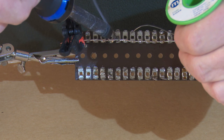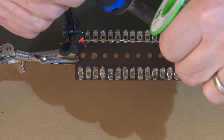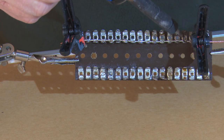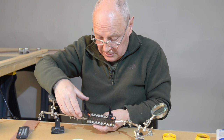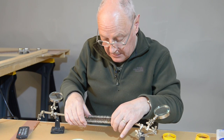And these tag strips then are ideal to do your droppers if you're into DCC wiring, and then you can put your droppers onto the other end of these tag strips, knowing that you've got to get a good bond and good connectivity up onto the rails. Right, so I'll just take off the two clips and have a little look at that.